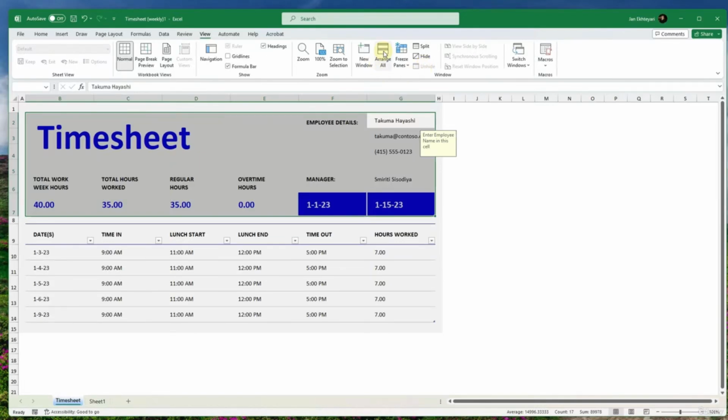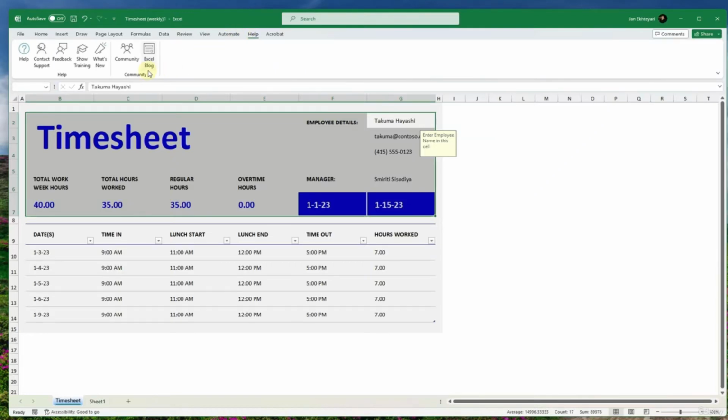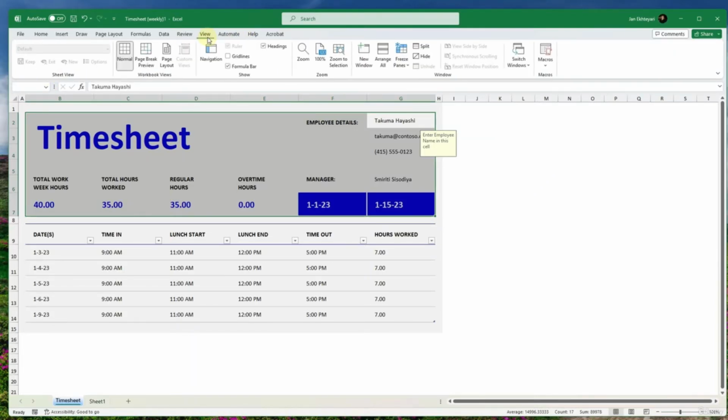Split and hide and unhide are part of the windows. The other one, of course, if you have two windows, you can view them side by side, or you can enable synchronous scrolling as well. Switch windows is another thing. The macro, we talked about this in our project section, so we don't need a lot to talk about. That's basically the view. Help is nothing. If you want to get help, that's all. So the view is basically helping you adjust the view in Excel, not on printing, actually, but in the Excel workbook itself. All right. I hope you enjoyed the course and see you in the next lecture.